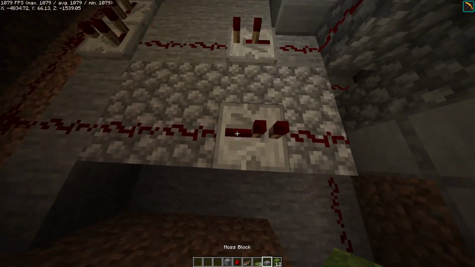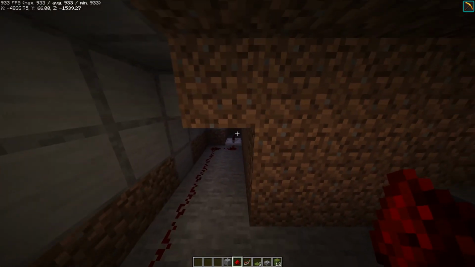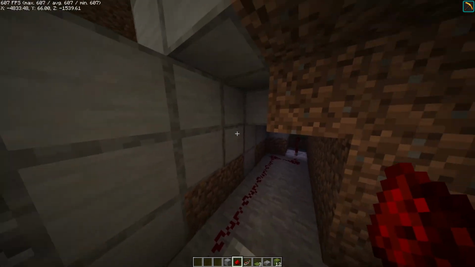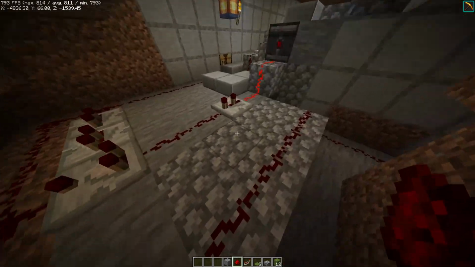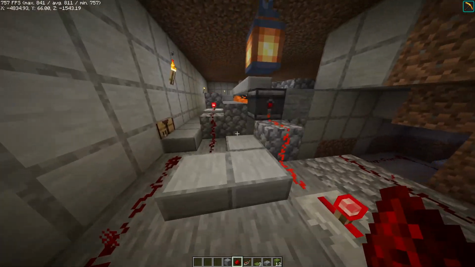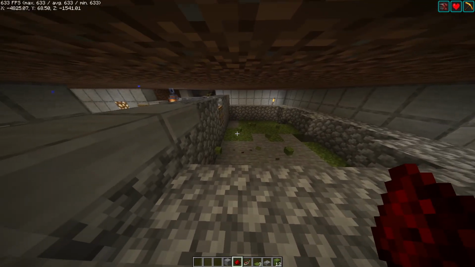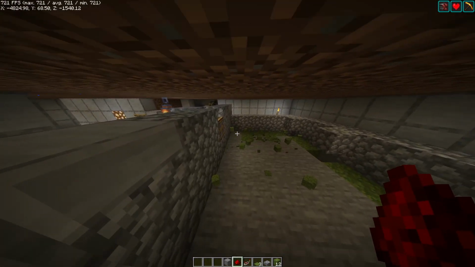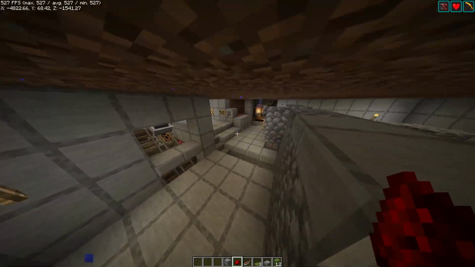Over here you can actually remove this as well and make the machine 1 tick faster, because the redstone sent here from the machine being turned on and off won't actually reach all the way over there and turn the machine on, so it'll only reach around right over here. And you can see all the moss being generated and all the stone being generated, and once this stone block moves over there, it allows the water to flow, and everything goes down to the bottom of the machine.